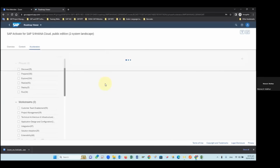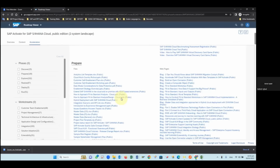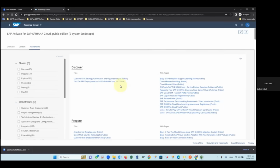This is all very impressive, but it's going to take one week for me to get used to all these different tools, applications, what they contain. Even though I'm familiar, I need to go again and again to check. Correct, really, because there are a lot of files. Right now, you can see the prepare analytic cloud here, data consolidation, enable how to. Okay, one thing I will do.